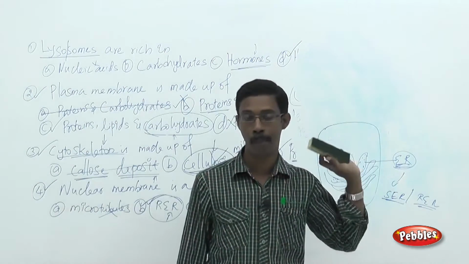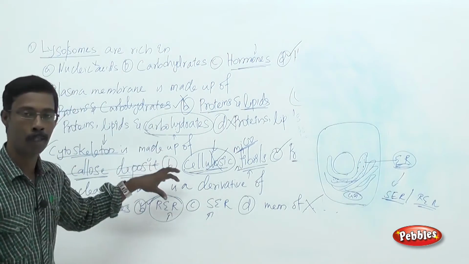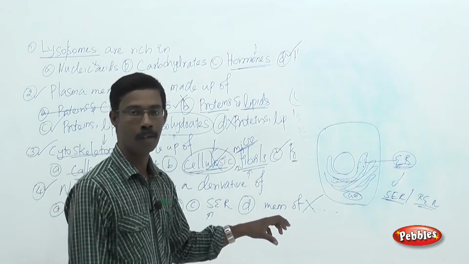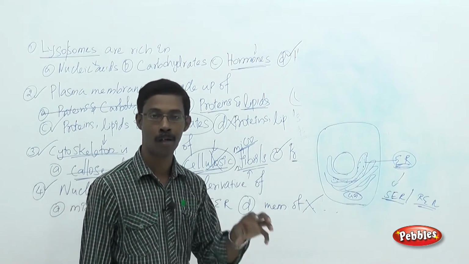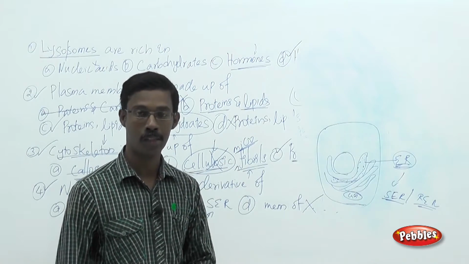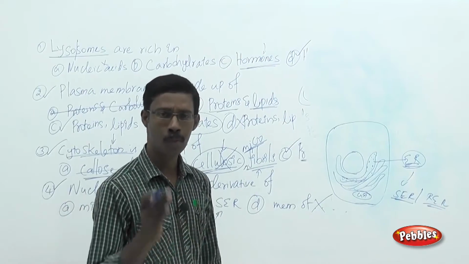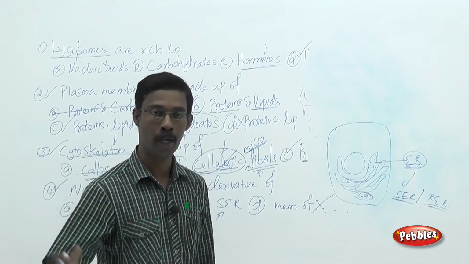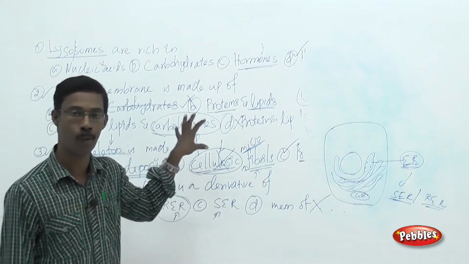So this is one of the major types of questions you can expect from the particular unit, the composition based questions. So the particular organelle is made up of, that particular structure is made up of, that particular organelle contains, that particular structure contains, that particular prokaryotic cell contains. Okay, so contains, composed of, made up of, this kind of question you can easily expect from the unit cell as a basic unit of life.